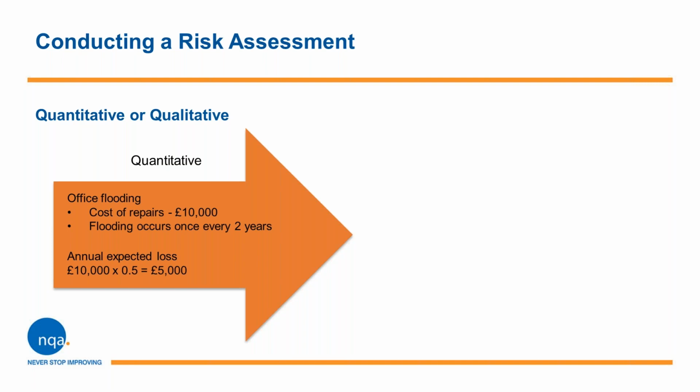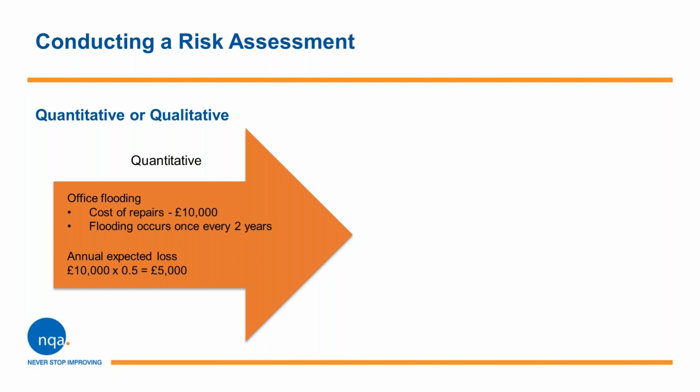Now, in financial terms, quantitative risk assessments include a calculation of the single loss expectancy of monetary value of an asset. The way in which consequences and likelihood are expressed and the ways in which they're combined to provide a level of risk will vary according to the type of risk and the purpose for which the risk assessment output is to be used. Now, the uncertainty and variability of both consequences and likelihood should be considered in the analysis and then communicated effectively. So if we're going to use a quantitative risk assessment, we need to make sure everyone knows what those values mean. What is it you're trying to say?